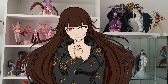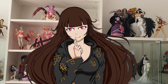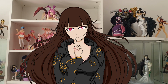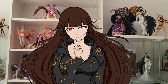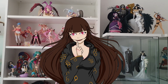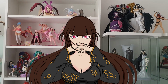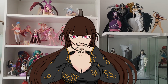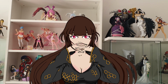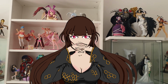The last figure I would like to mention is actually my only last grail. Even though all these figures are absolutely stunning and I can't wait to get them in my collection, this one is my last grail I feel like I have to collect. For the moment, at least. We'll see. Last year I picked up quite a few of my grails. I could not believe that I picked up some of them, but this is the only one I haven't, and there's a reason.